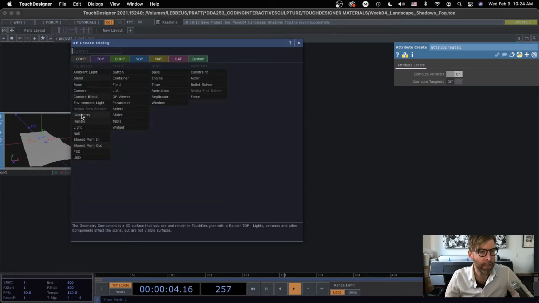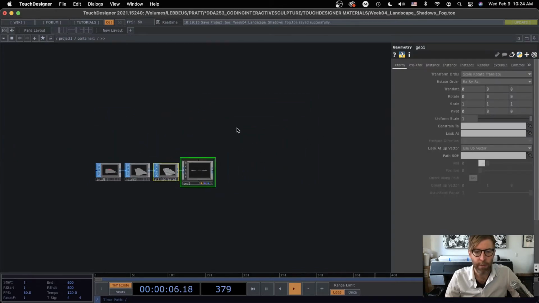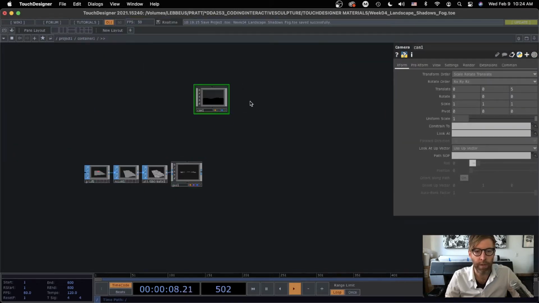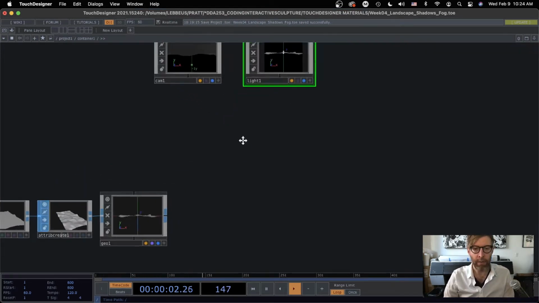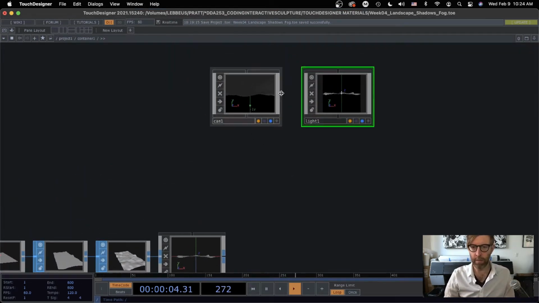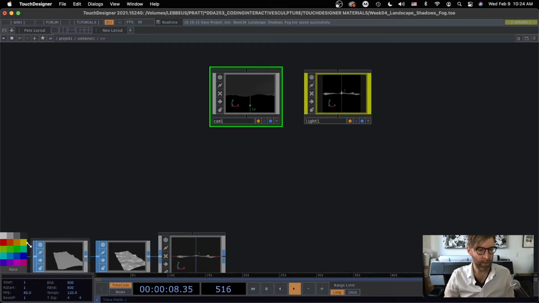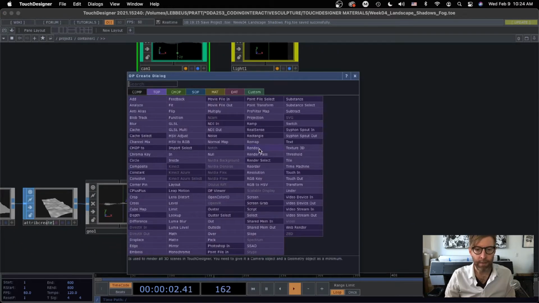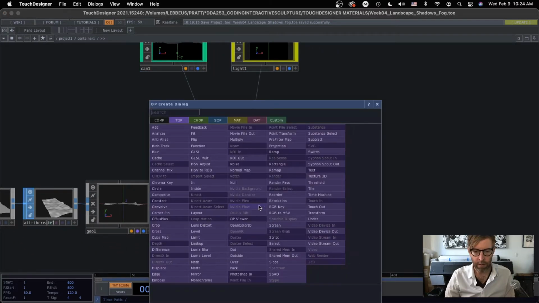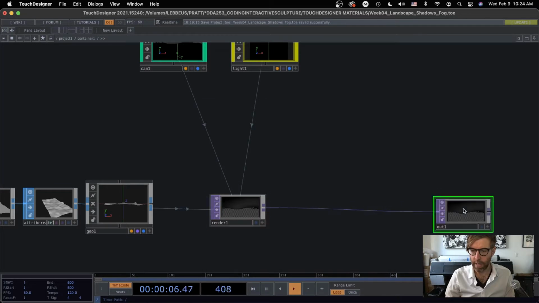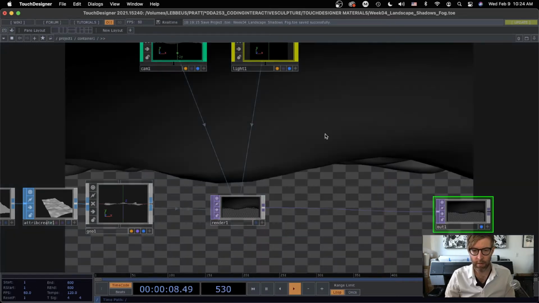So that's good enough for now. Let's go ahead and add geometry. Let's go ahead and just get all of our important stuff. Do camera. We'll do light. And kind of what I showed before. Also, I like to color code things sometimes. So I hit C, and I'll give that yellow, and I'll give this a little teal color. Cool. And let's do a render. And I'm going to go ahead and do an out over here. Okay, cool.